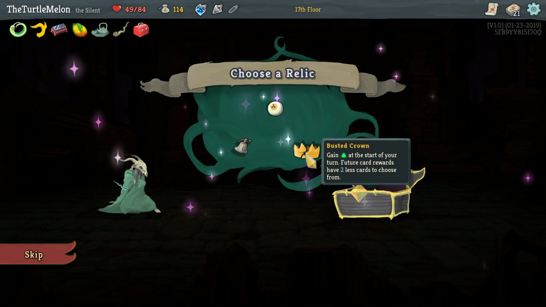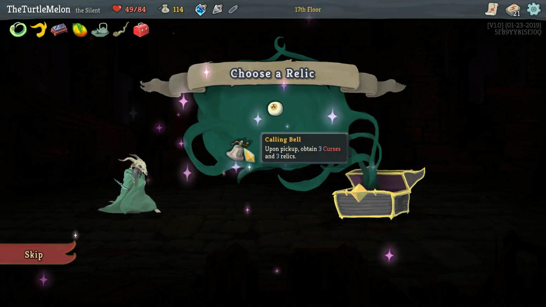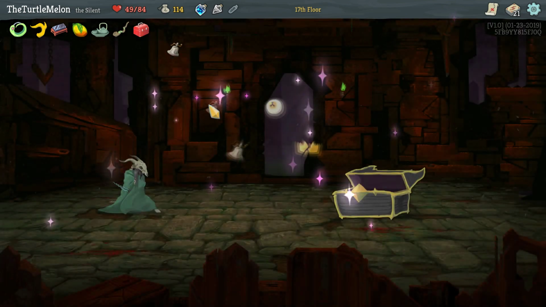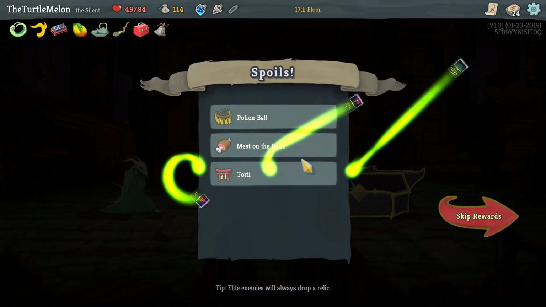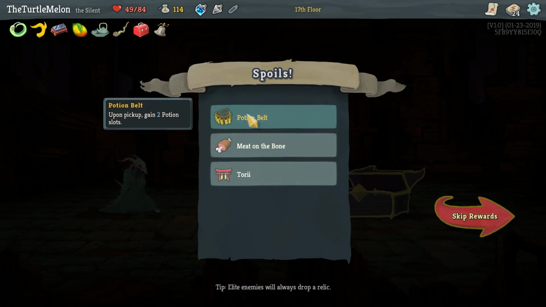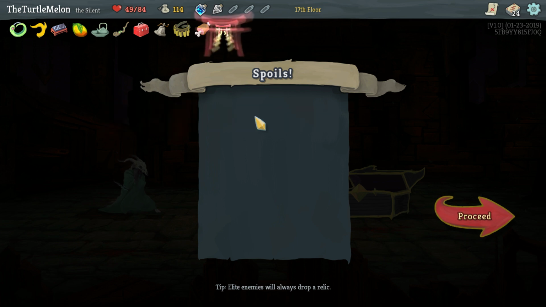I think the Busted Crown is going to be really nice, but because we have the Peace Pipe, I'm going to go with this. We get 3 curses, which is annoying, but getting these 3, honestly don't care about the potion slots. Meat on the Bone is great, and that is really good too.